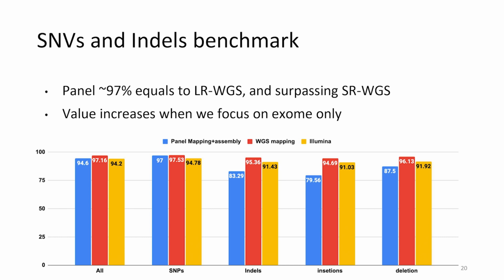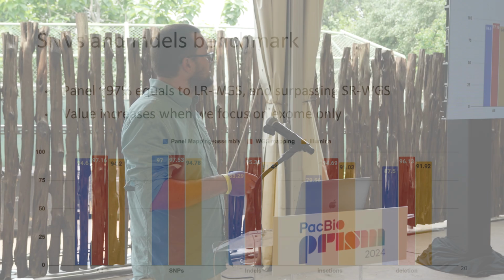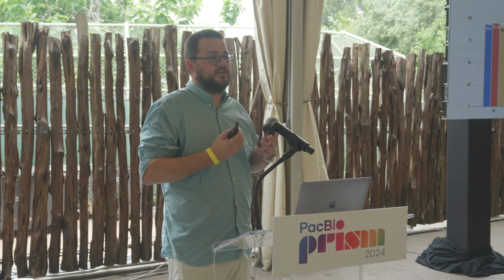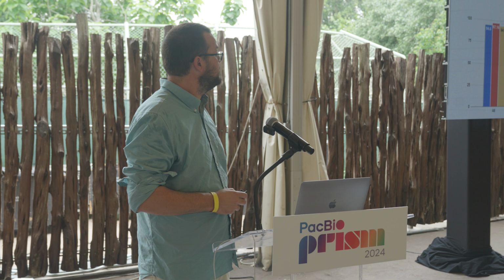In terms of SNV calling, this is again the strong suit of Illumina. We compared it to DRAGEN, or GATK, and pulled all the tricks that we can do. You can see that the panel in blue, the whole genome HiFi in red, and the Illumina genome in yellow are pretty comparable to each other in terms of performance across everything. For SNV substitution calling, the panel is on par with HiFi, which outperforms GATK and Illumina a little bit. Indels are a little bit tricky because these regions are very repetitive, and so the HiFi approach sometimes stutters a little bit in these repetitive regions.